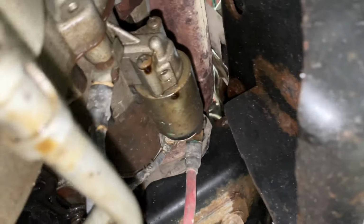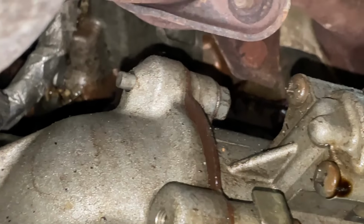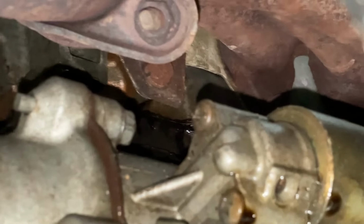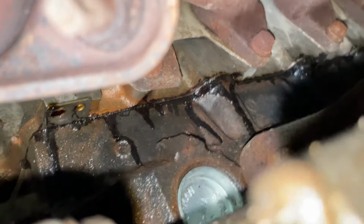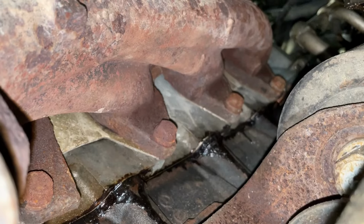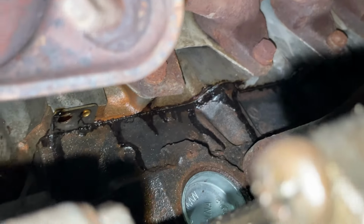Okay, there's a lot of oil coming from the starter on here too though. Ooh, look at that. See that right there? Wow, there's a lot of oil coming from up there. Wow, this guy has a million oil leaks. Let me see if I can get a better view for you guys. Kind of get it back. Oh, wow. Let me pull it back a little bit. Look at that. Zoom in. There we go. Oh, boy. That's the same goopiness that I was seeing on the cylinder head gasket on the other side. I don't know if that's some kind of sealant down there or what, but look at all the oil leaking back here. Look at that.